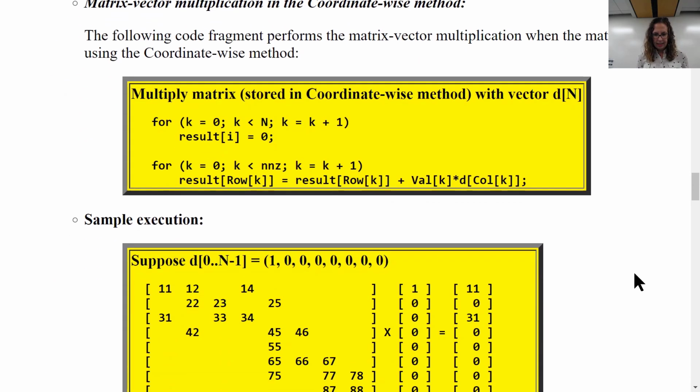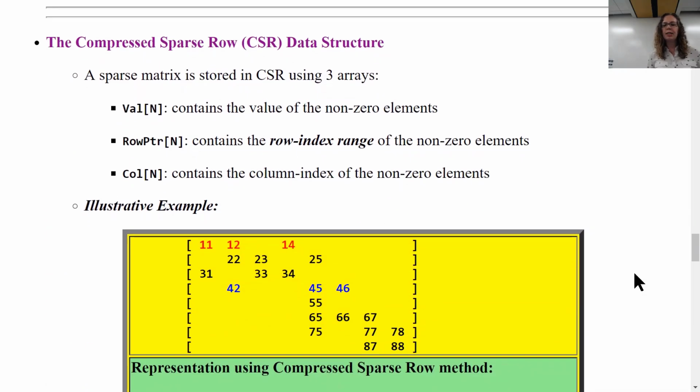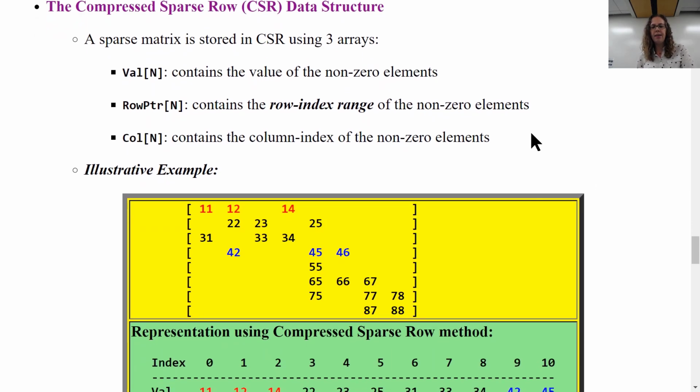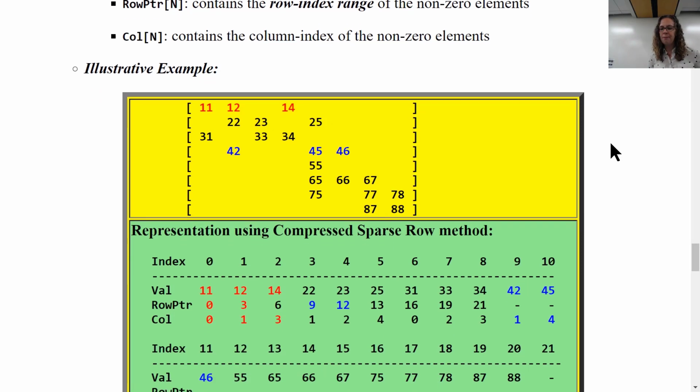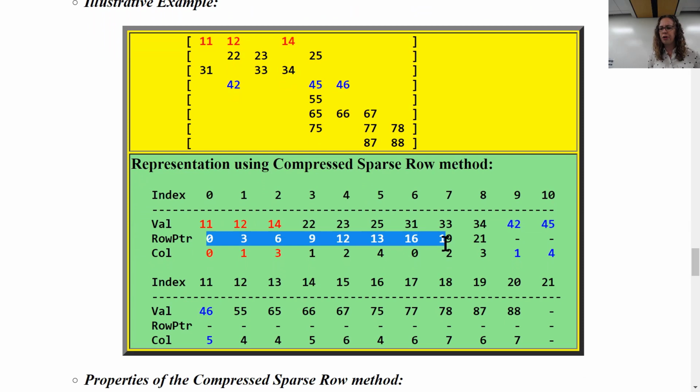Next, let me talk about compressed sparse row matrix storage. Here we'll store this using 3 arrays again. We have one for value, and we'll have column, which is the same idea of storing the column index. But now we'll have something called the row pointer, which basically tells us whenever the row index increments by 1. As a result, this row pointer array is able to be much shorter than the others. In this case, this array is only of length 9.